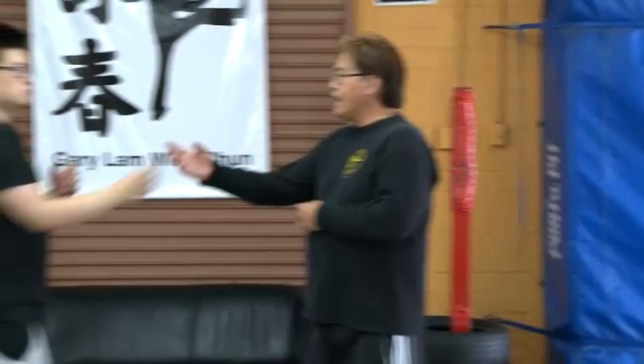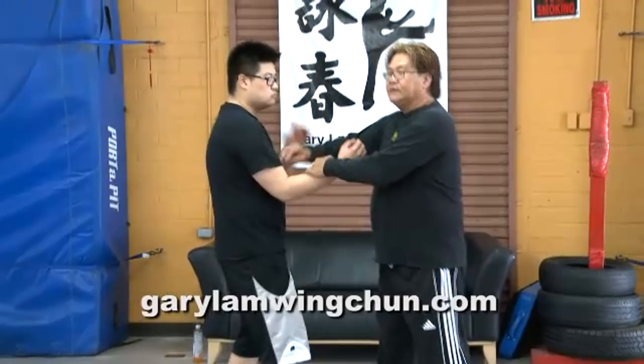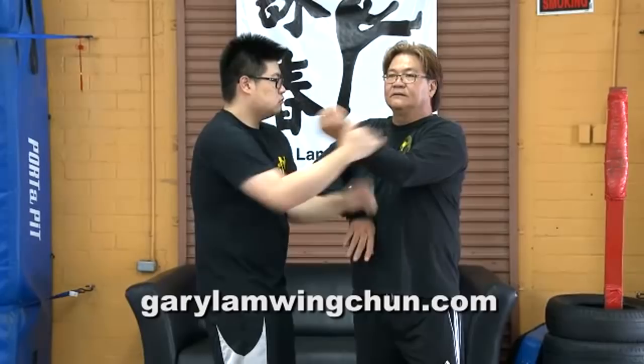So, and the bong sau, when you lock, his hand has to open. If you hold like this, I help him to pull me. This is between muscle and bone. If I do like this, it's only bone and tendon. If I do like this, it's muscle. If you're using your muscle, you are helping other people to hit you. That's very bad. A lot of people, even when he covers me, you see, a lot of people tense up like this. Then you are helping him to hit me.